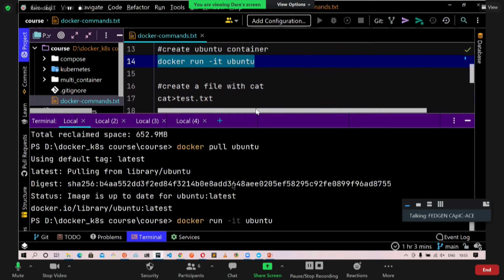So after we pull the image, the next thing is to run the image. Please know the syntax of it: docker, the Docker client, the command, some arguments, and the image that we want to run.